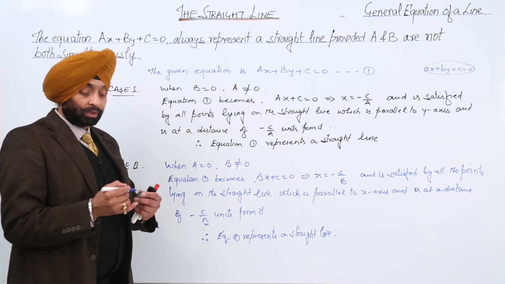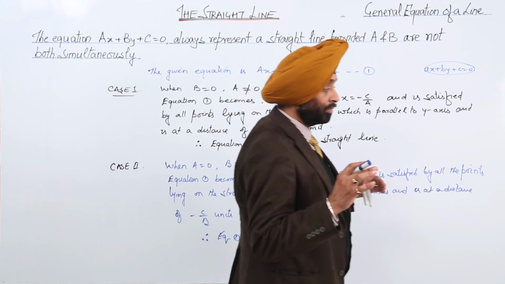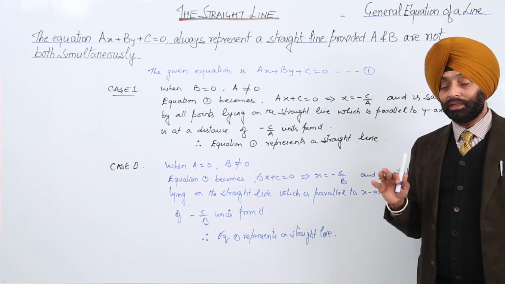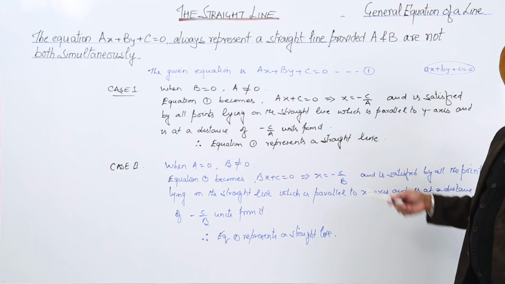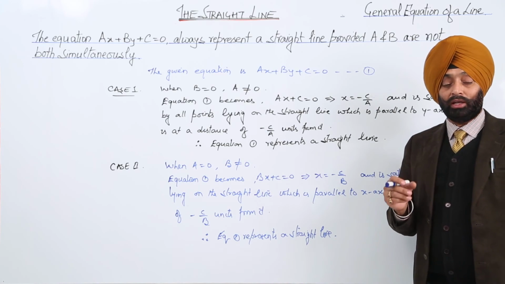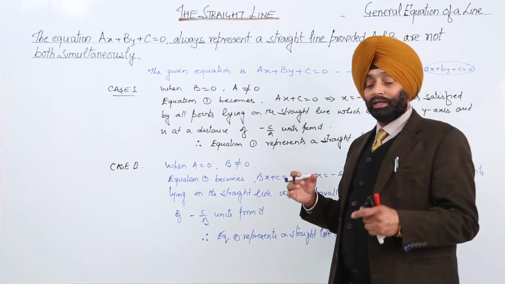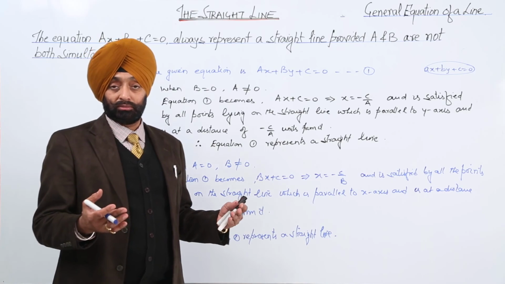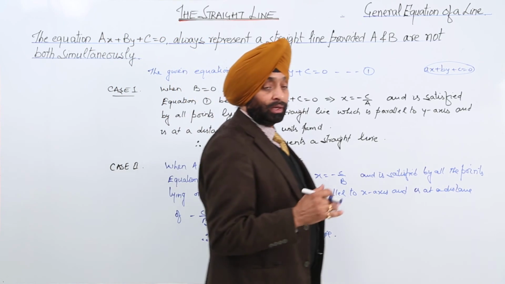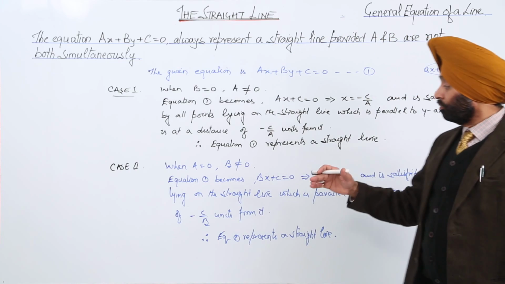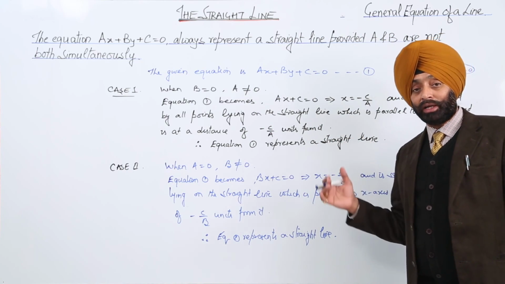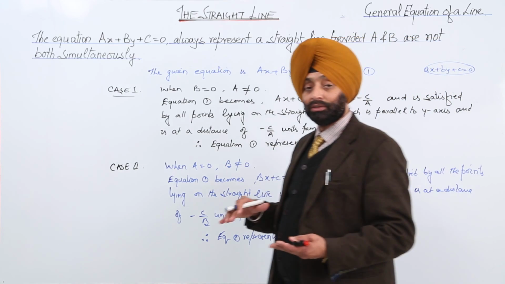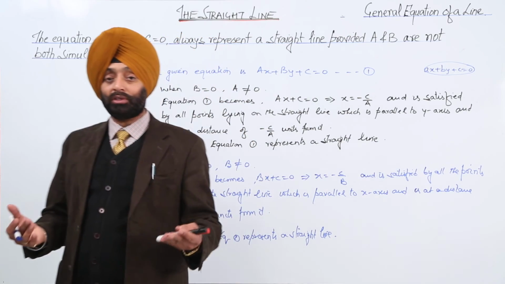Now, what I have done is a small recap for you. First of all, when we put b is equal to 0, we get x as negative of c upon a. Now, negative of c upon a is a numeric value and we have done it that if x is equal to plus minus a, then the line is parallel to y axis. Okay? So, it means it is a straight line. Similarly, when we put a is 0 and b is not 0, then we get x equal to negative of c upon b. Again a line parallel to now x axis. Okay? It means when a line is parallel to x axis, it is a straight line.